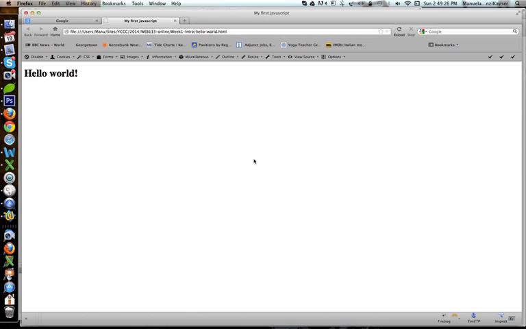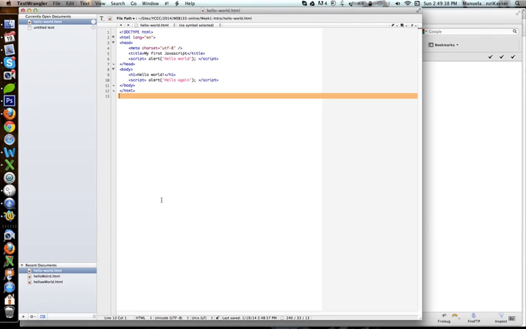From the browser's point of view, things happen sequentially, although they appear to happen at the same time. Let's go back into the code editor and look at this again. When a browser encounters an HTML file, it reads it line by line. So after this gibberish on top here, it finds the title, and so it renders the title, then the first bit of JavaScript code, and then sees the h1 tag, and we have the second box popping up. They seem simultaneous to us because it's so fast, but really they're done one after the other.